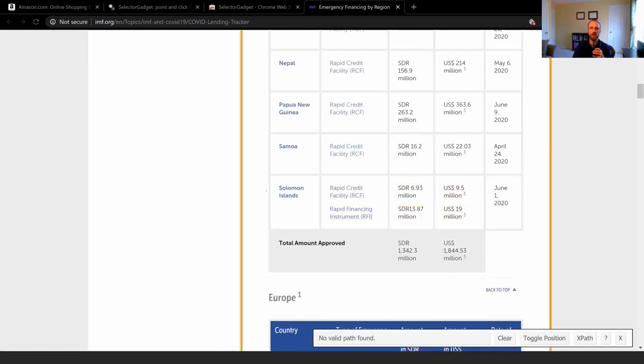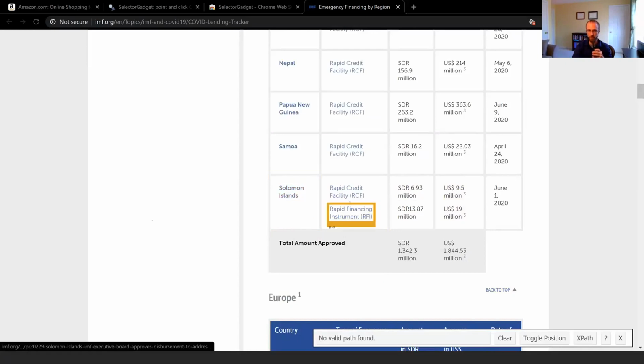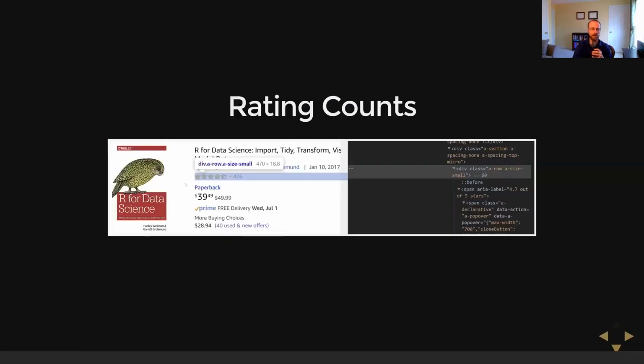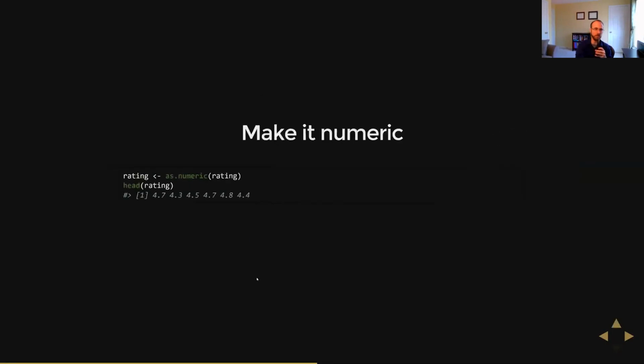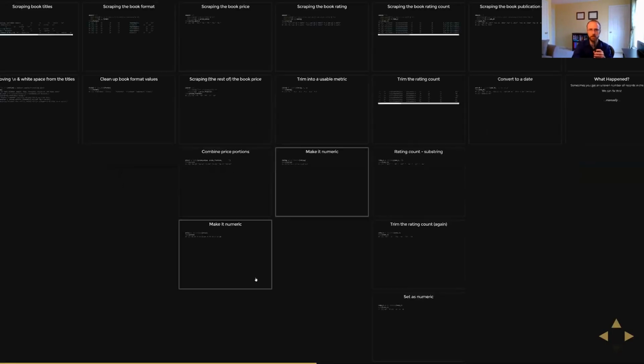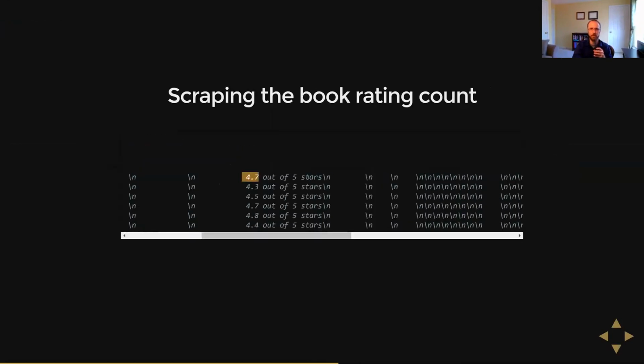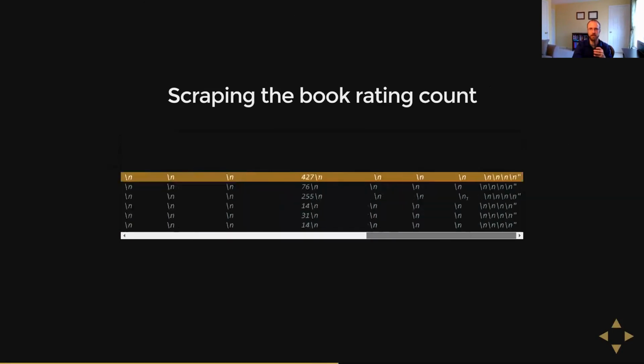What you're going to run into here, though, is you'll have to do a repeater for the Solomon Islands in this example, much like I did for mine with the book titles, because there's only one entry where there are multiple entries here. But I think you'll get these as separate values on their own. But let's say there's a challenge where it's not. You're going to run into something similar to the book rating count, where I was pulling the actual rating, but then you're also going to have the rating count.